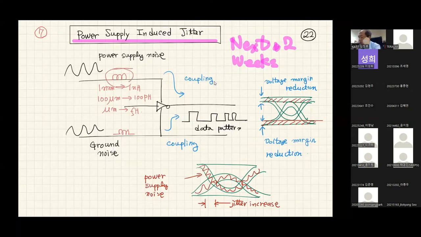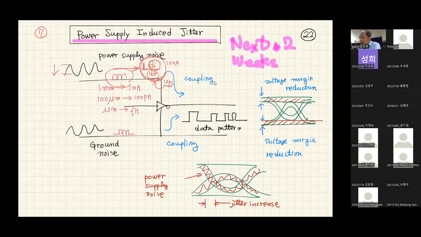If high frequency is conducting through this inductor, it may suffer a voltage drop because of switching current and switching time. This voltage drop is proportional to current. You could easily have 100 amps. Switching time could be 10 picoseconds. So because of this L di/dt, it has a huge amount of voltage drop, even though you have small inductance.